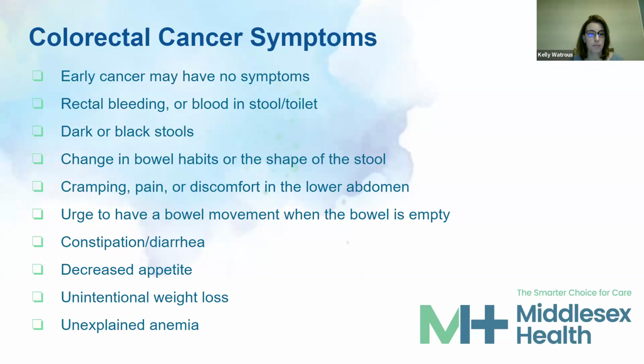There can be cramping, pain, or discomfort in the lower abdomen, the urge to have a bowel movement when the bowel is empty, constipation or diarrhea, decreased appetite, unintentional weight loss, and then even unexplained anemia can be a sign of colorectal cancer. If you're having any of these symptoms, it's so important to ask your doctor if a colonoscopy would be an appropriate next step.